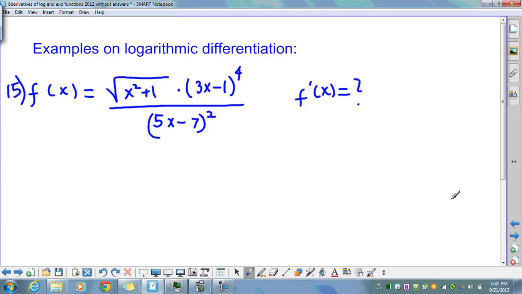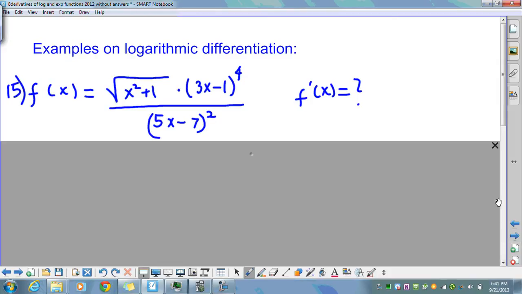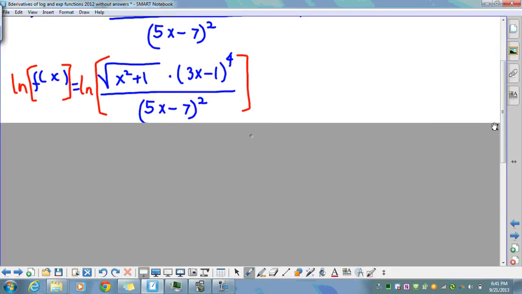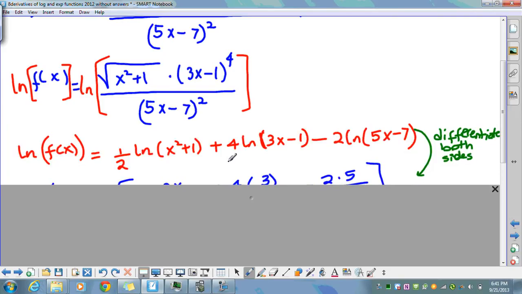Once again, there is no logarithm here to begin with, right? So just like in the last example, we are going to introduce the logarithm. So apply natural log to both sides, which I did. Then we're going to use the property of logs that says you can break this apart as a sum or difference of logs. And so it's going to be log of this plus log of that minus log of this. And each of those powers can be brought down. The 4 is brought down, the 2 is brought down, the minus, because this was in the denominator, right?